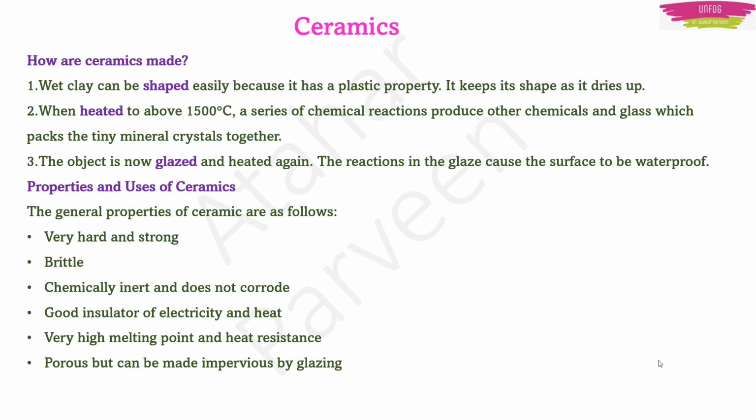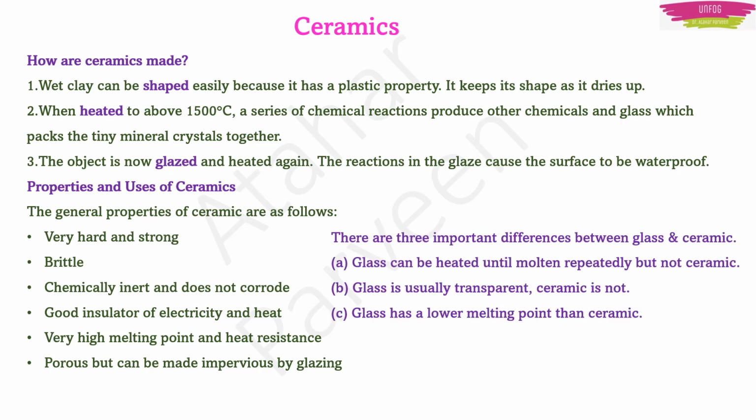Okay. Then these ceramics are good insulators of electricity and heat. Remember glass? It was also a good insulator of electricity and heat, right? And they have a high melting point and they are heat resistant like glass. And they are porous. But when you glaze them, you can reduce that porousness. That is, you can make them impervious.